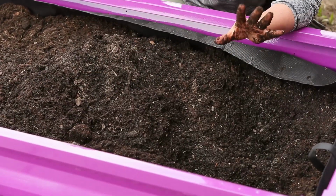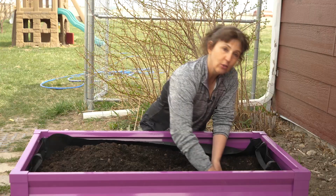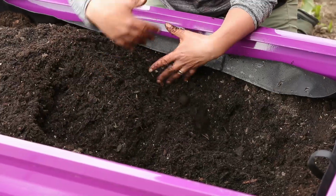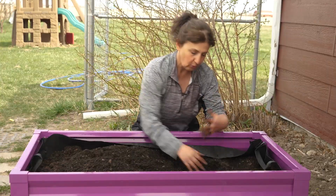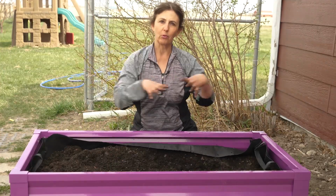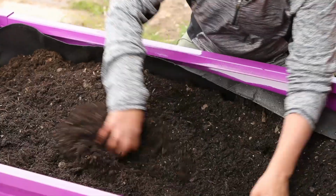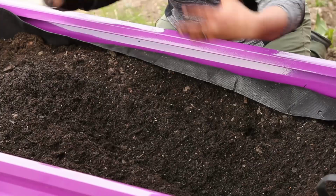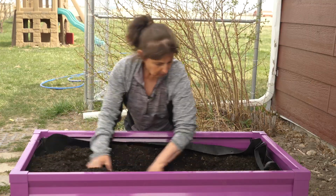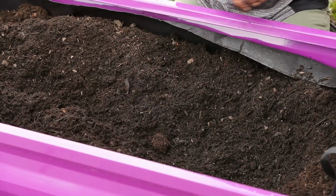If you're in a traditional garden bed in the ground, make sure you're digging down a good 6 to 8 inches and a good 12 inches wide, because you want to loosen up that soil and you want to give those roots a lot of chance to spread without obstruction. So when you go to plant them, you dig a nice trench in that already loosened soil, and you are going to give your asparagus plenty of room to grow.